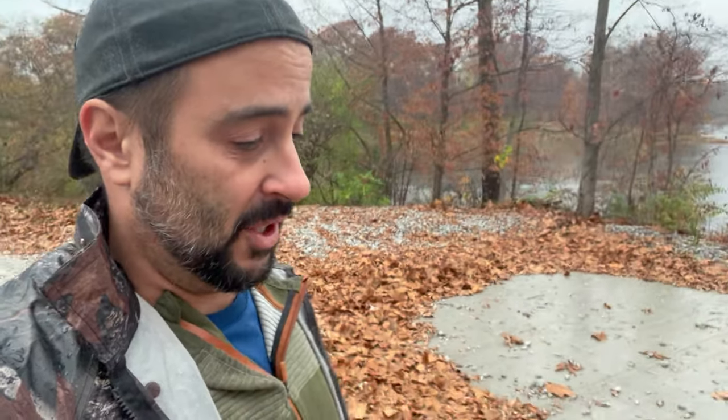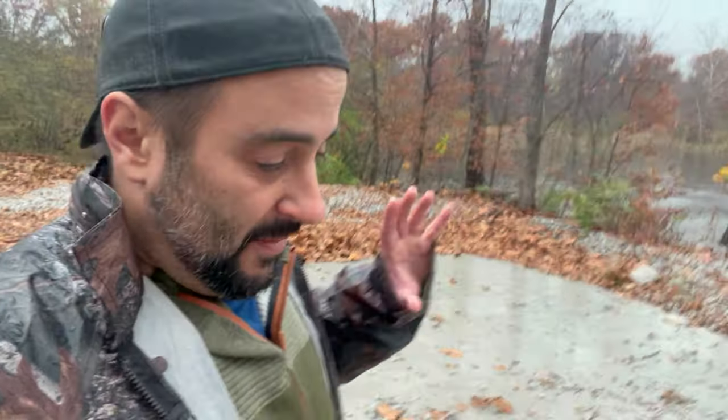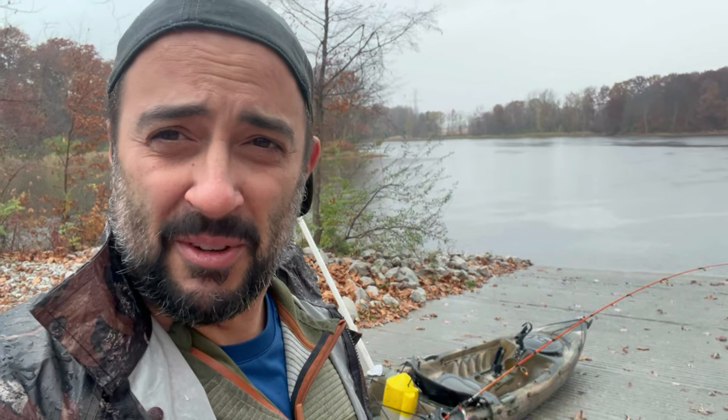It's my experience that lakes have a personality, and that becomes really evident with crappie fishing above all else. Some lakes you can go out and throw artificial lures and do really well with crappie. Some you can't. This is one of those lakes that really doesn't fish artificial lures for crappie very well. I'm at Green Valley in West Terre Haute, Indiana — it's a crappie and largemouth bass lake.